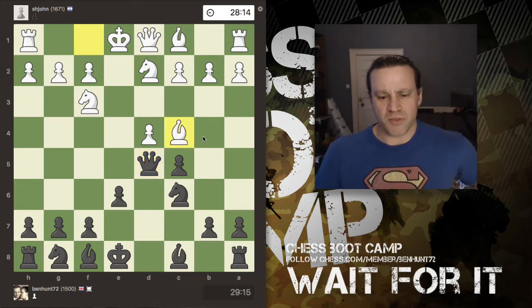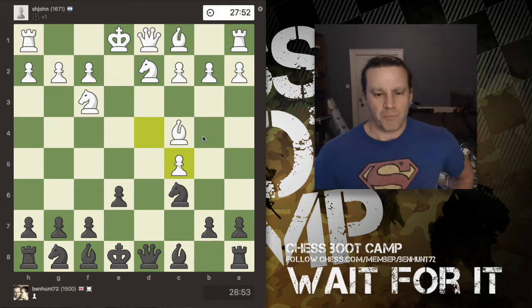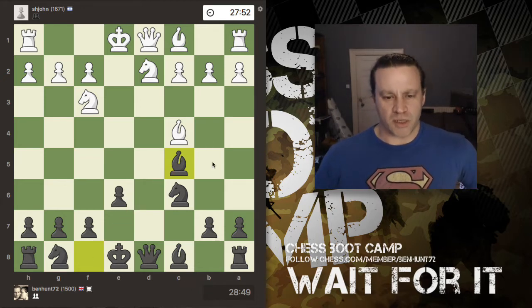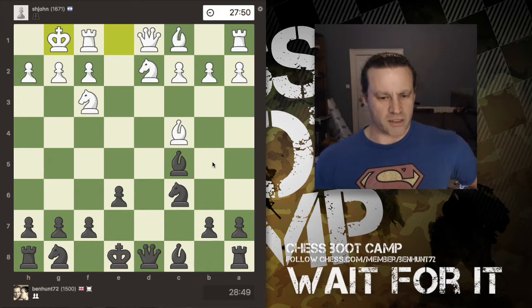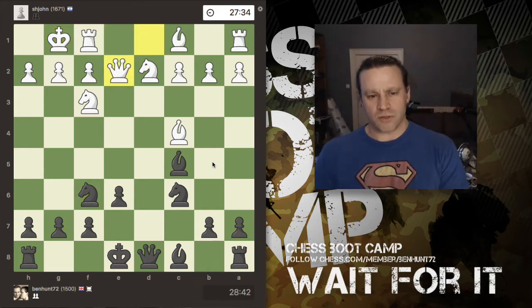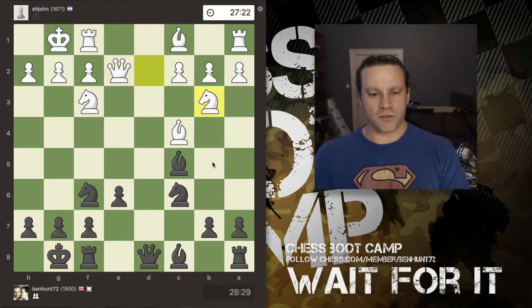Now we have bishop comes out to c4, hitting the queen, and the queen just goes back. So I lost a bit of initiative there. Now we have pawn takes on c5, bishop takes on c5. So that's what this bishop does. It sits there and waits to see if white captures that pawn, and then gets to develop. Okay, knight comes out, queen comes out, and we've both castled.